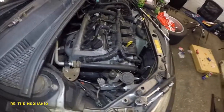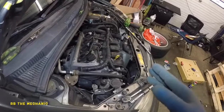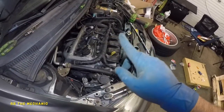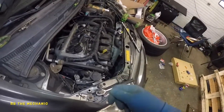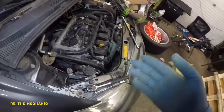Okay, we're done, and what we're gonna do is my friend inside the vehicle is gonna turn the key. We're gonna prime it. Pretty much to prime the pump, the fuel system, you're gonna turn the key to accessory, not start the car, the click before the start. It's gonna run the pump and put pressure into this rail. Do it once, twice, and 3 times. The car should start up good. If the pressure is not there, it's not gonna start up.